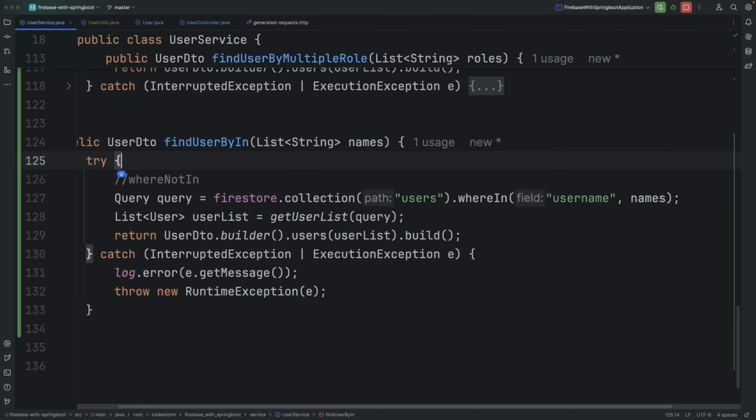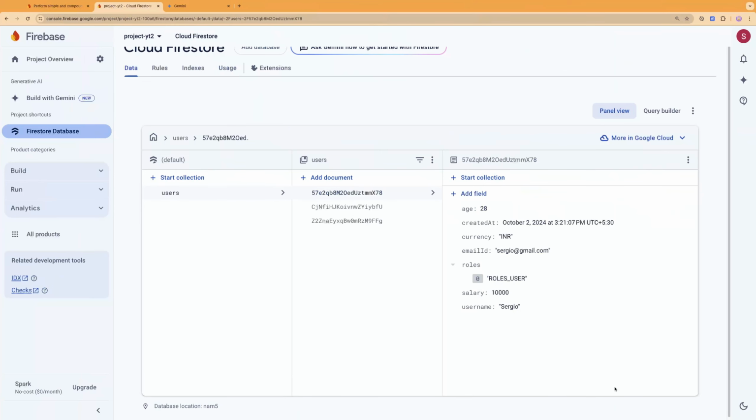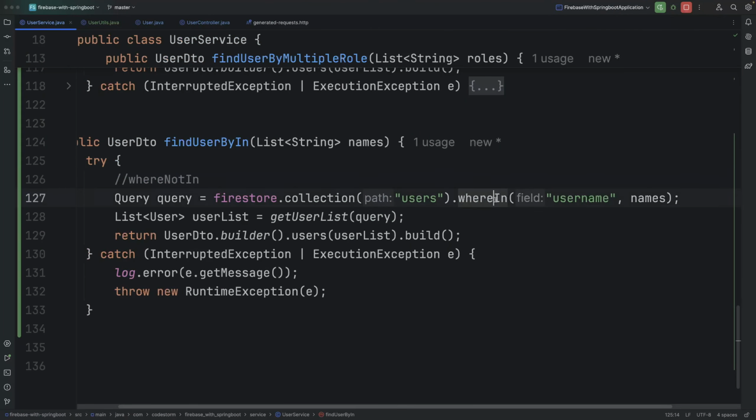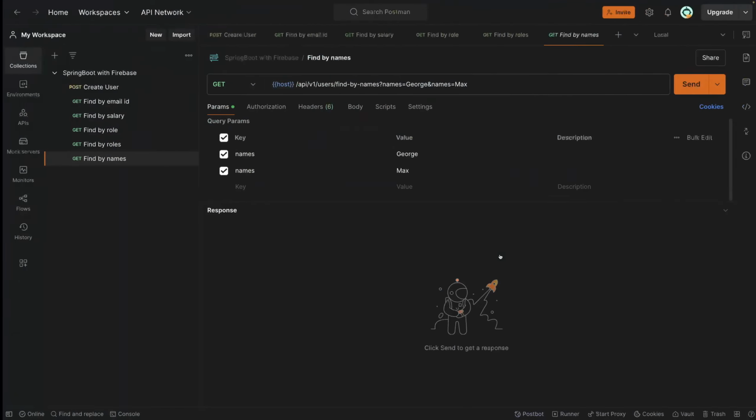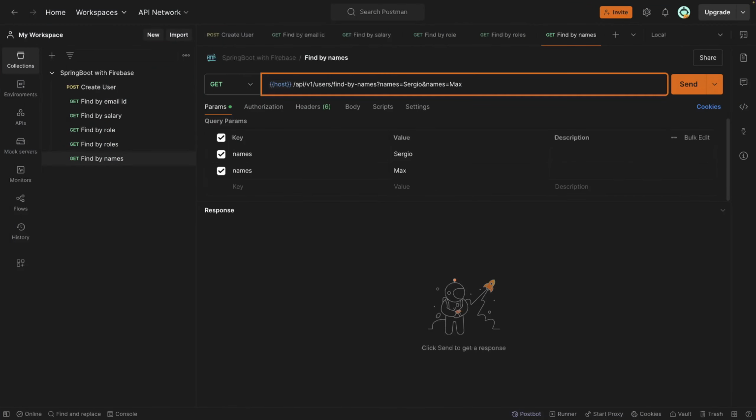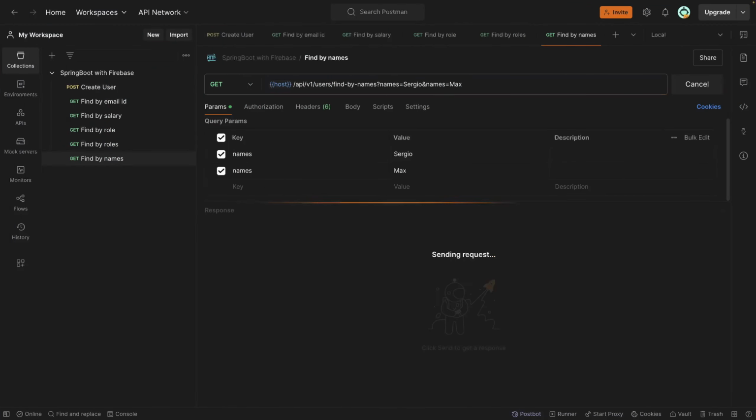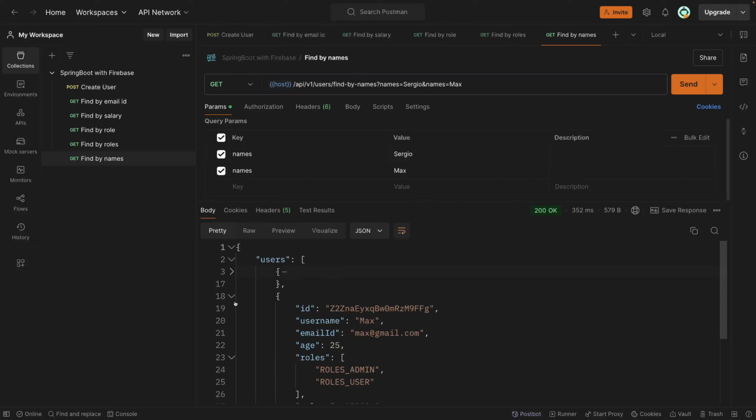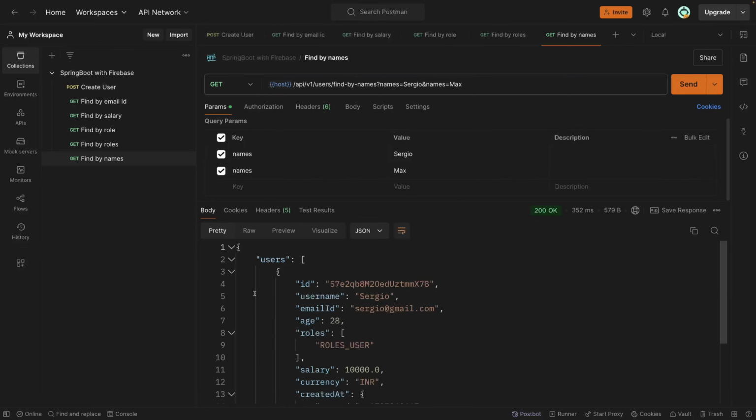Now let's go back to our Firebase project. Now let's think that I pass Sergio and Max. I should be able to get only these two users. So that is where in username matches with our list of names. Let's go to our Postman. Let's pass these two names and we will be getting the expected two user DTOs.